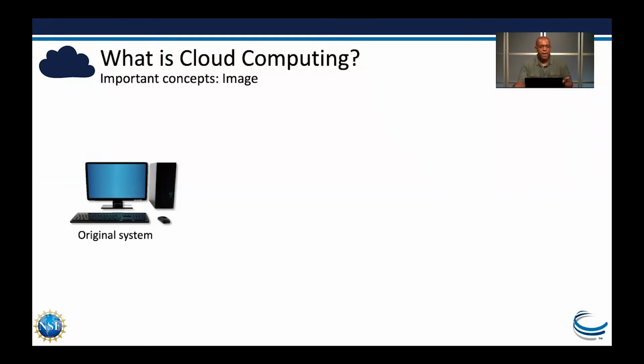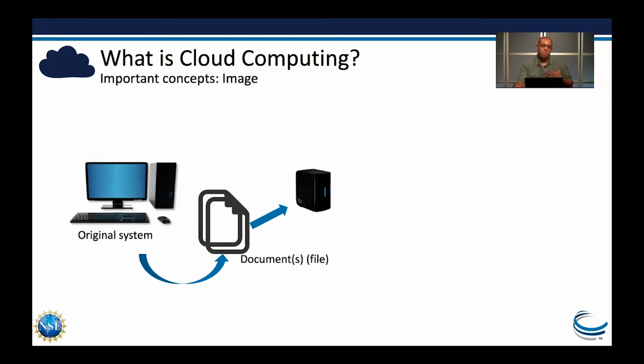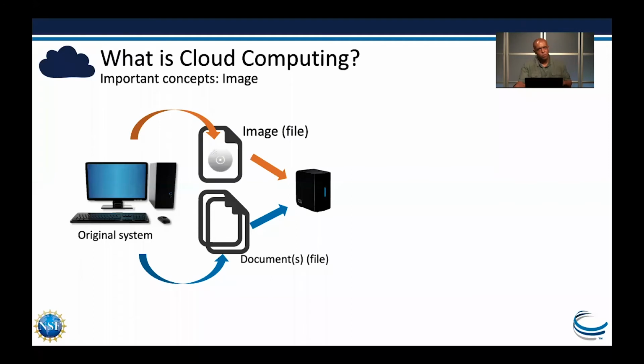One way to do that is you could go ahead and copy those documents and files onto a hard drive, external hard drive, and now you have a backup. But another way is to actually clone the entire machine into one file. And this file would be called an image file. It's still a file, but it actually has a lot more than just individual documents or individual photos or individual high throughput sequencing reads. It contains your operating system. It contains the parameters. It contains the cat photo that's on your desktop.